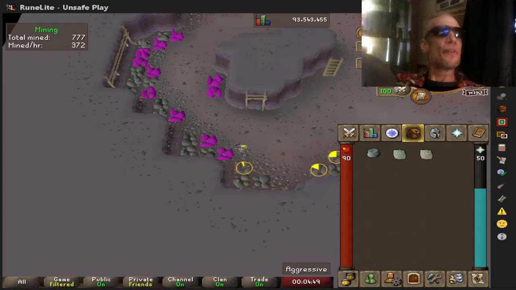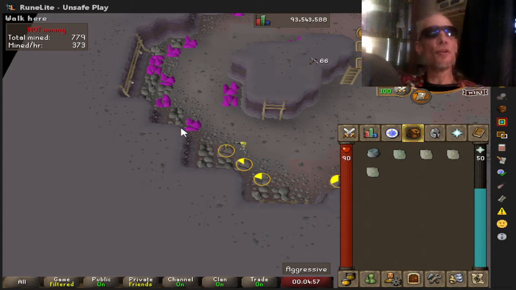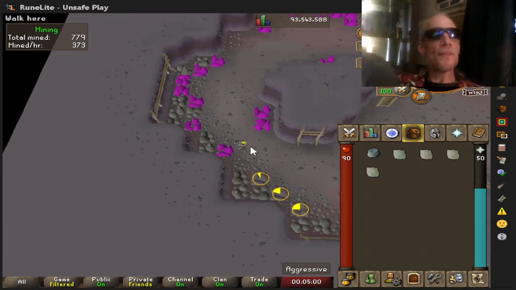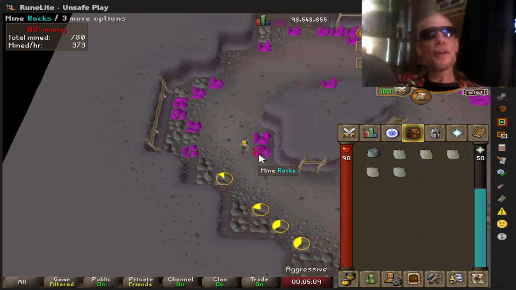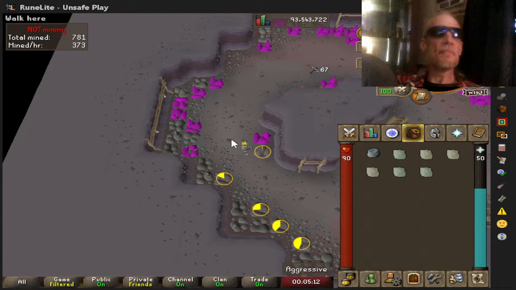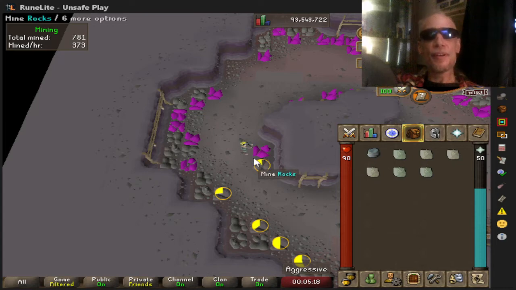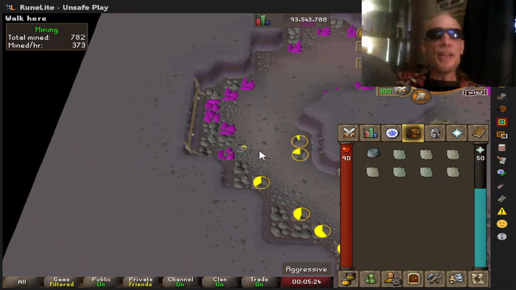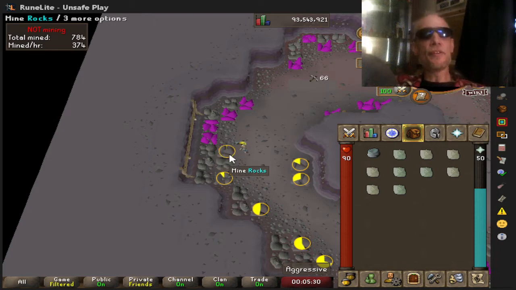In the hour that I was here, I was able to mine 349 opal, 183 jade, 41 topaz, 47 sapphires, 27 emeralds, 22 rubies, and 28 diamonds, giving me a profit of about 420k at current gem prices. Still not very bad for training some mining. And if you are looking to get your rock golem, this is the best place to get it.